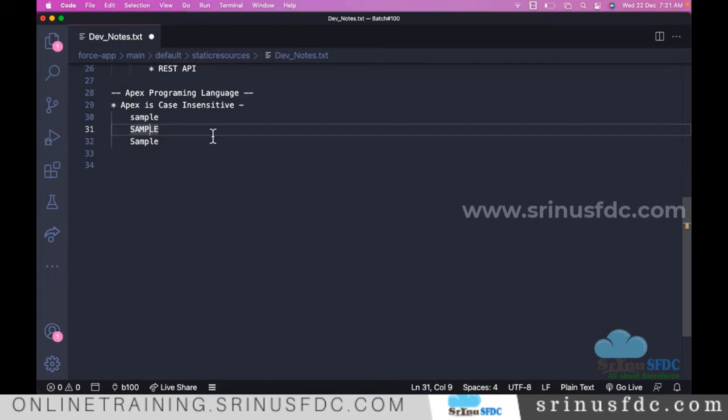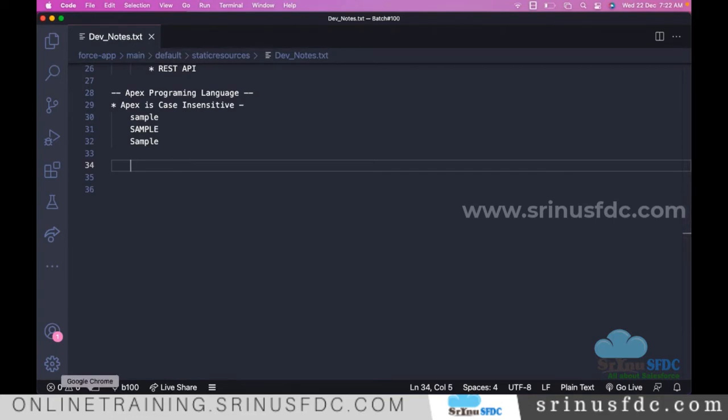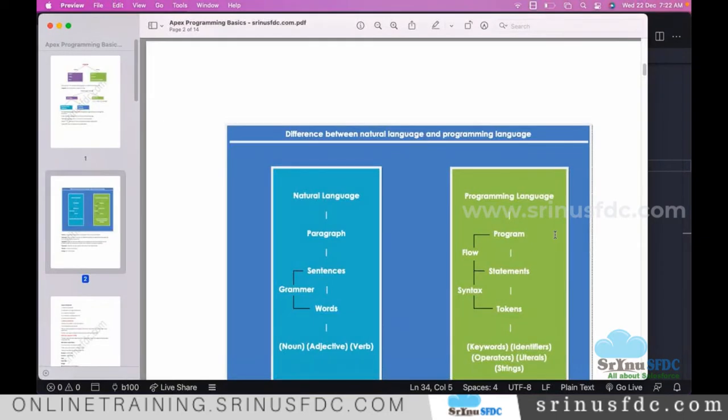Okay. The next thing, so we should know the basics, right? So first of all, what is a program? So when you say program, how technically we call the elements present in a program? Okay, to understand, especially for the people from different background. Okay, so I'm going to open one of the file. This is the file I'm opening.